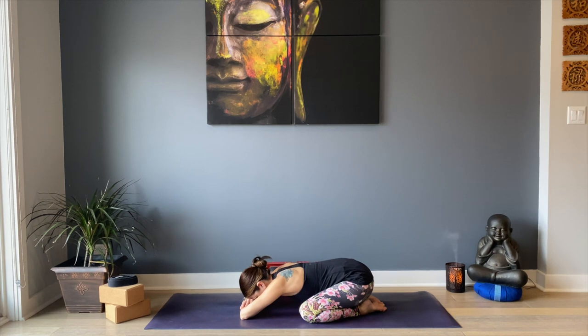Start to deepen the breath just a little bit here as we're breathing in and out of the nose, taking deep breaths in and controlled breaths out. And let's be really aware here again to our thoughts and feelings, because we're going to check back in at the very end of our practice to notice what has changed.